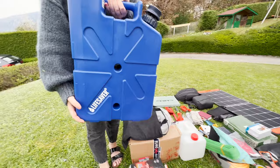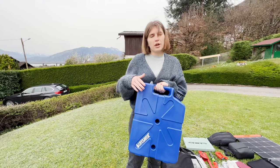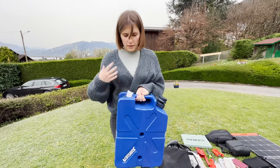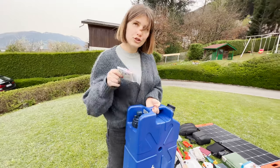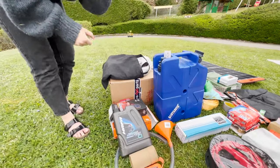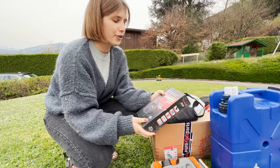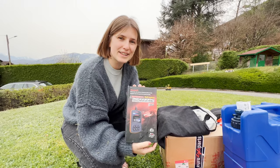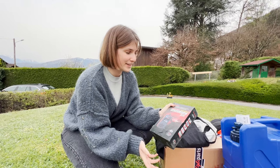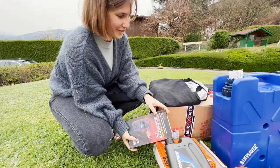The Lifesaver Jerrycan. We have a lot of water storage capacity in the car, but this one is really for when we have no more potable water. We can put water in here and it has a built-in filter system, plus additional charcoal to clean your water. This is a diagnostic instrument that was gifted to us by a kind Defender lover in Brussels who works at NATO and invited us for brunch. Thank you so much.